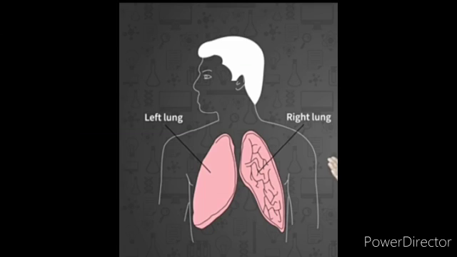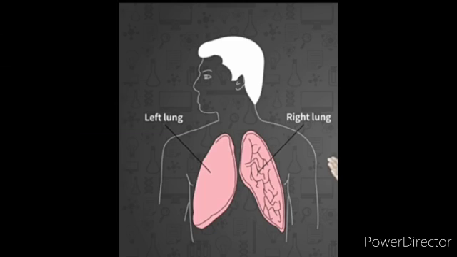In humans there is a pair of lungs which are thin-walled, elastic and spongy. They are pinkish in color and triangular in shape, known as the left and right lungs. Lungs are protected by the bony thoracic cage known as the rib cage. Each lung is enclosed in a double-walled pleural sac. The space between the two layers is called the pleural cavity. This pleural cavity is filled with pleural fluid.